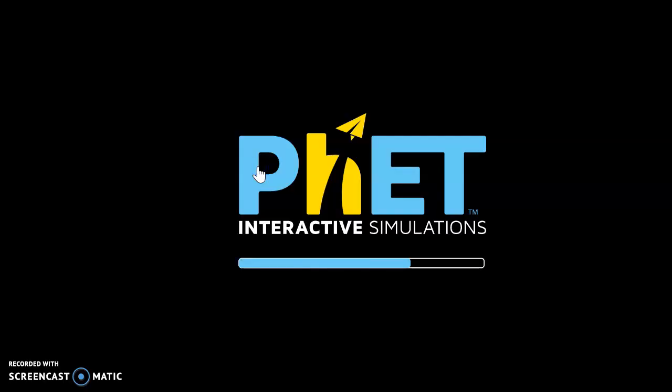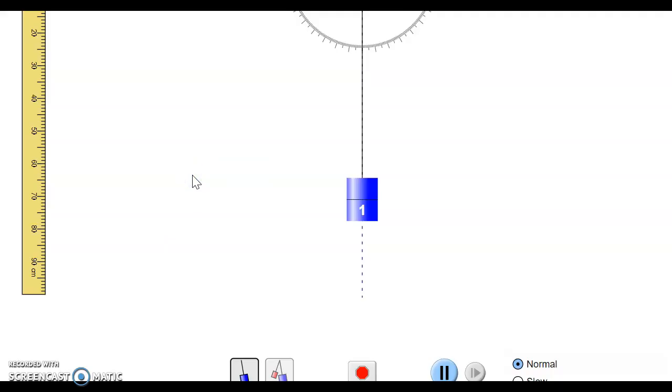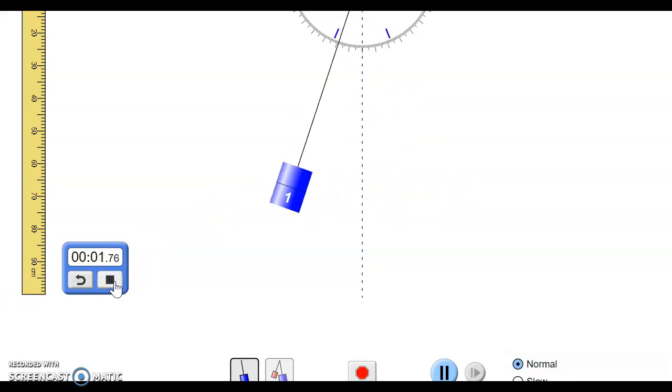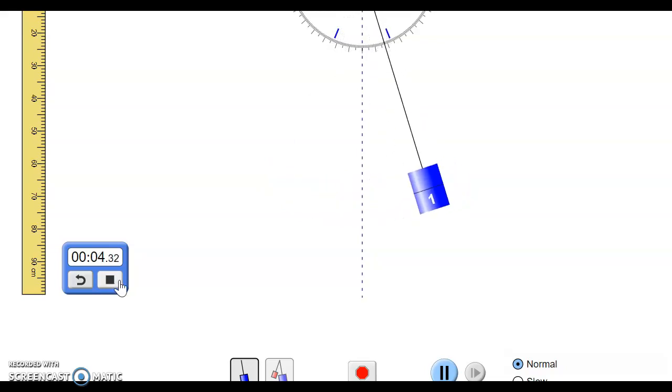And what you're going to do is click on this intro here, and you can change many things about this. You can change the length of this, you can change the mass of it, you can change how far you pull it off to the side. Length, mass, how far you pull it off to the side, those are three we want to worry about. We want it to stay on Earth's gravity. We want there to be no friction, okay? But you're going to want to keep a stopwatch going, and you're going to want to watch what is happening with the pendulum.